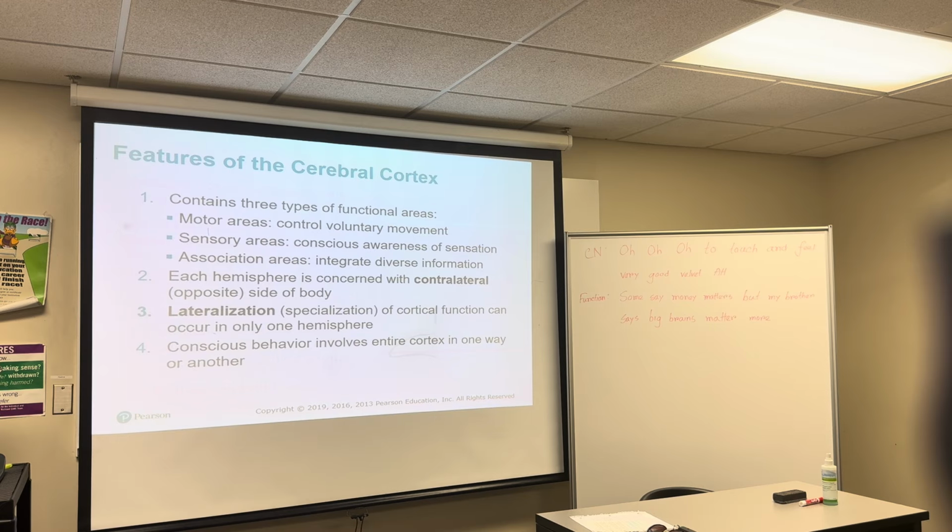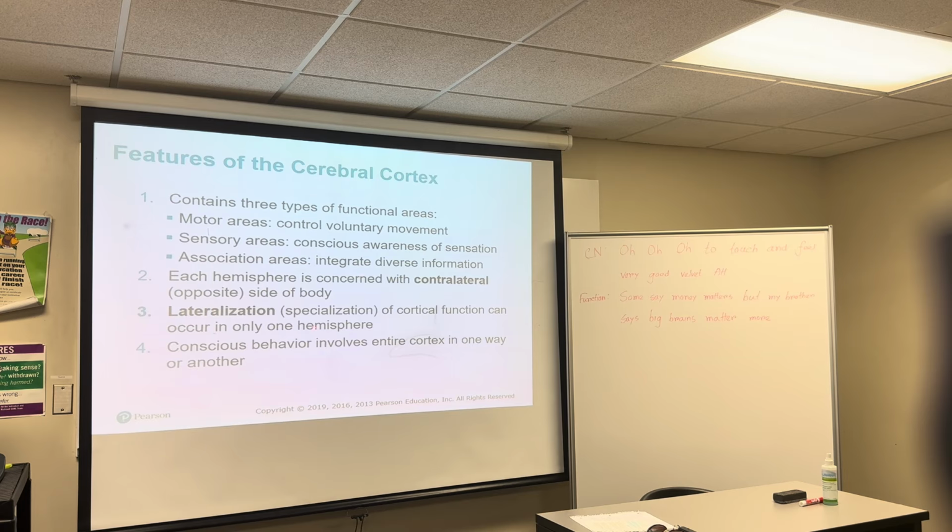So when we think about the cerebral cortex, we need to think about the different types of functional areas. We know that they have the motor areas, sensory areas, association areas. Everyone understand when we say motor areas, what do we mean? The one which helps you with all the voluntary movement. And when we say sensory areas, receiving the signal from the environment. And when we say the association area, for example, you already had some information in your brain, you were just adding to that. That is your association area.